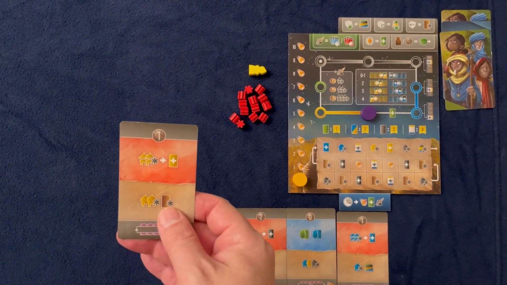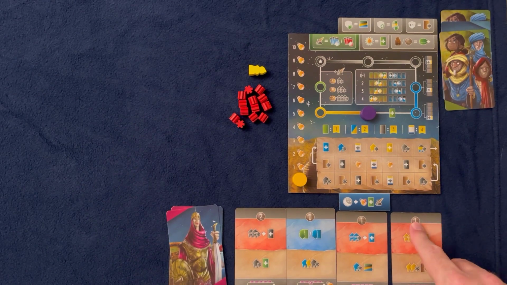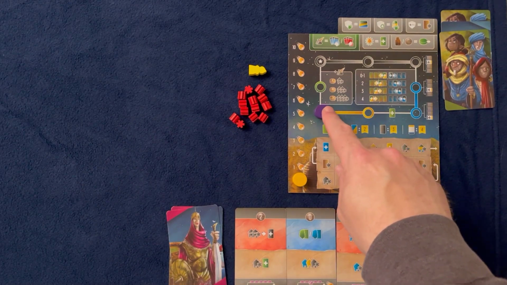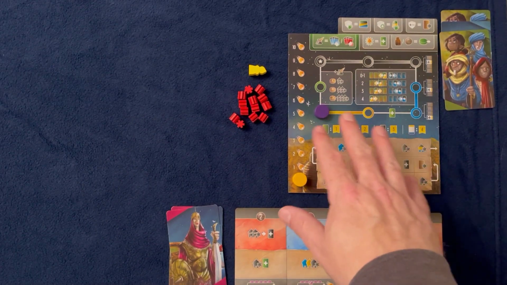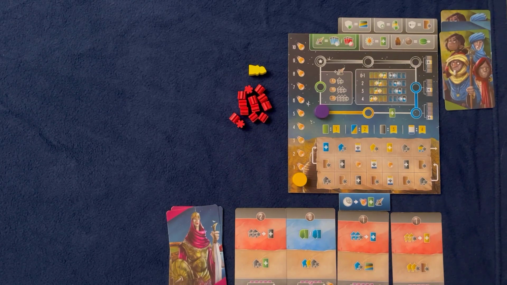And it's a 1. And it's also a red card. Okay, so first things first, we're going to advance this marker 1 space. He's still in the land area. He drew a value of 2, and of course I'm in the wrong spot, but that's okay. Don't sweat it.